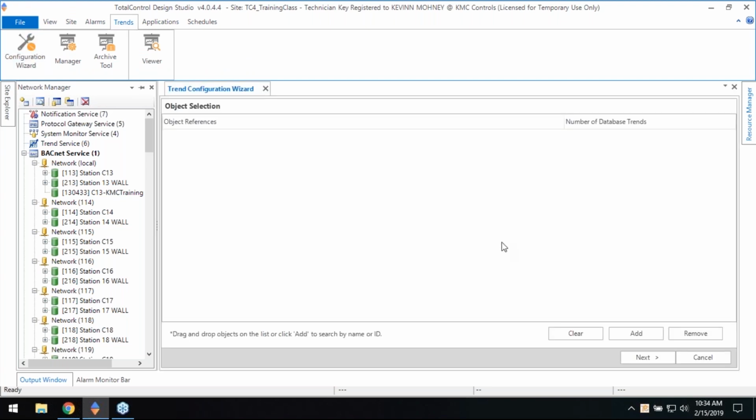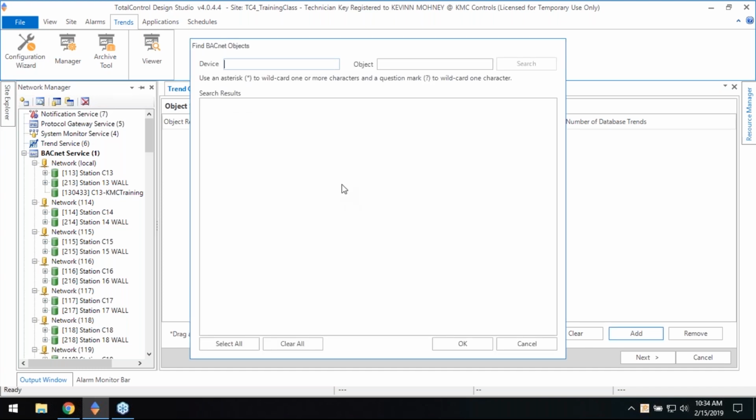I click on that. It gives you a blank screen, and so I'm going to step you through. We're going to just add. So now it gets a little more details. We're doing trends here, and with our new Conquest controllers, these are algorithmic trends, which means it involves an event enrollment and a notification class. If you've set up very many algorithmic trends, it can be quite daunting because there's 3 objects involved and it takes a lot of time. With this wizard, we basically do everything for you. You just have to tell us what it is you want to trend.